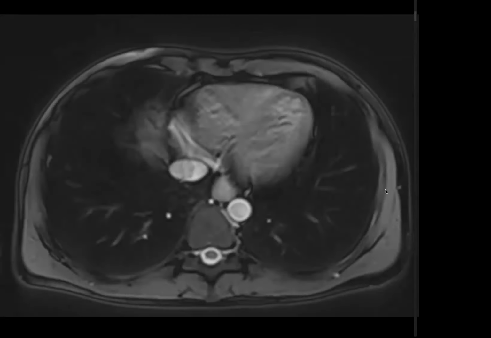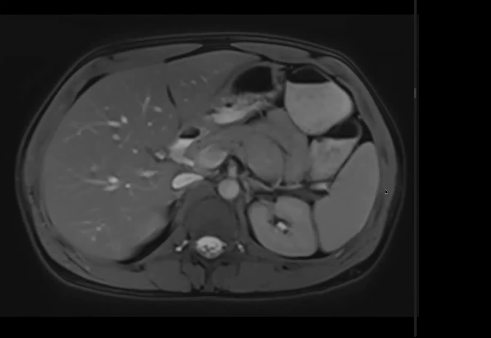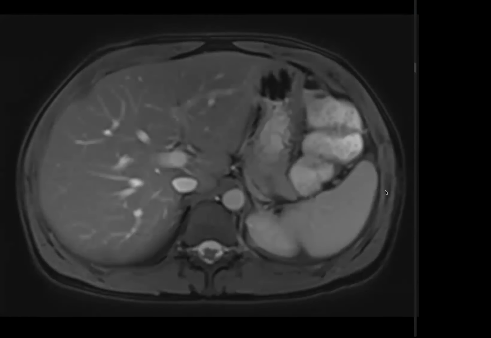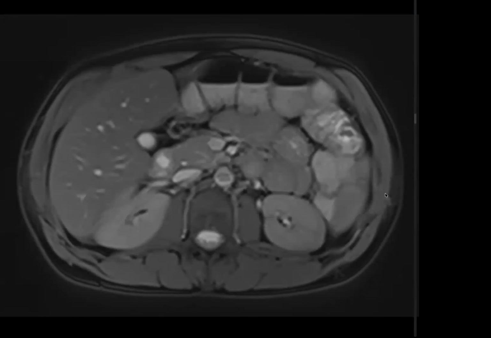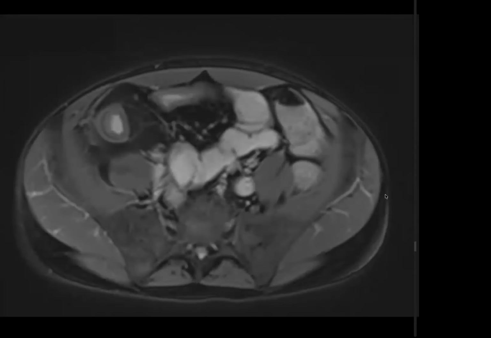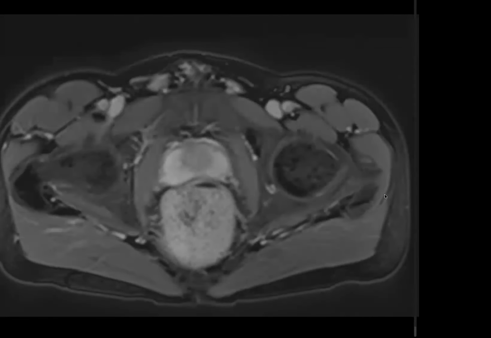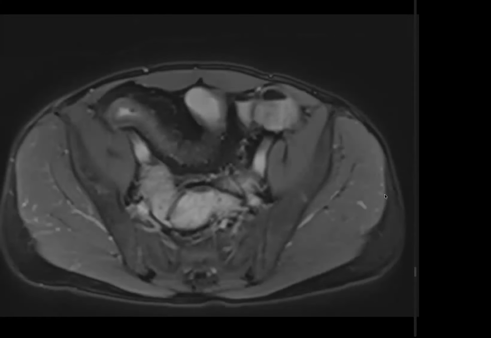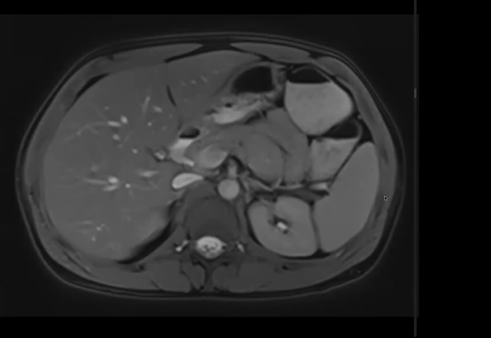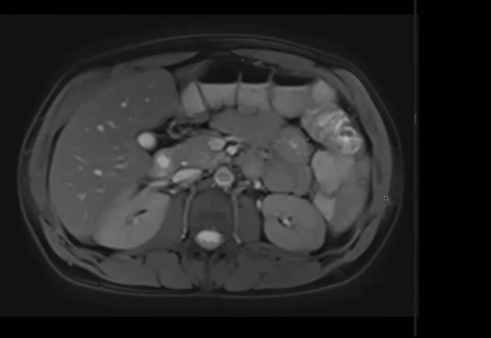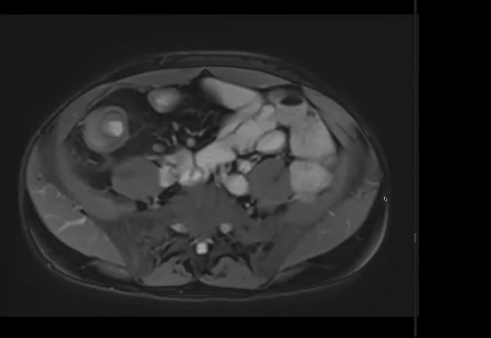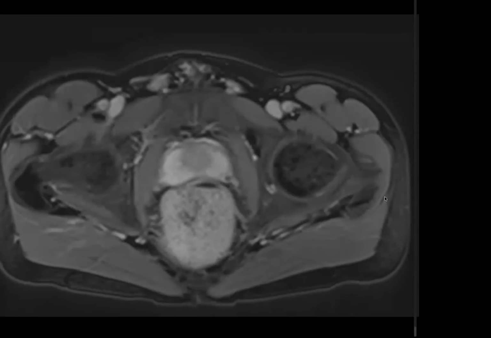The liver looks grossly unremarkable and shows normal signal intensity. Spleen and pancreas appear normal. There is a small cortical cyst involving the right kidney. The rectum, I think, is loaded with fecal contents. The proximal duodenum as well as the jejunal loops show normal caliber and mural thickness. No definite free fluid seen.